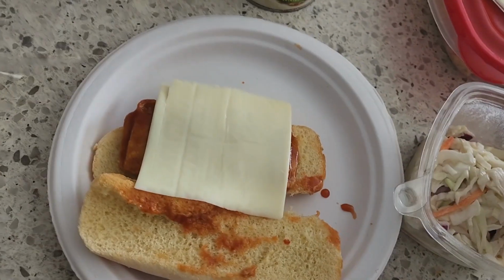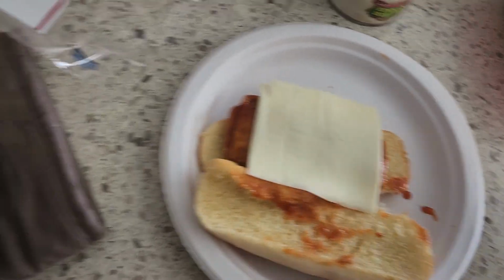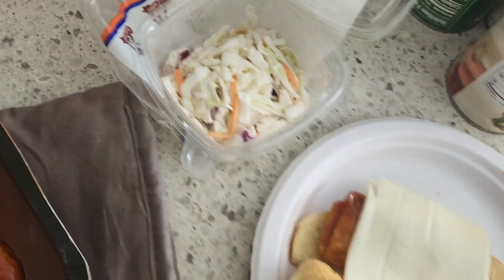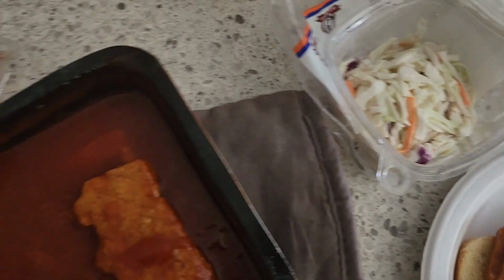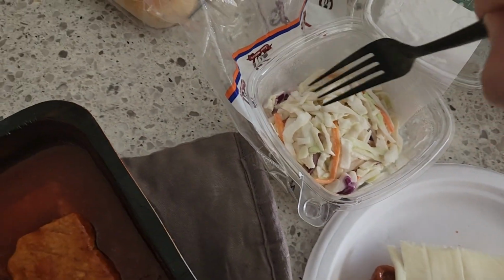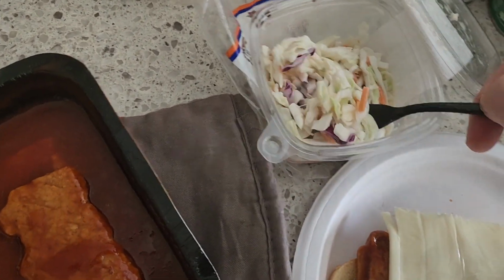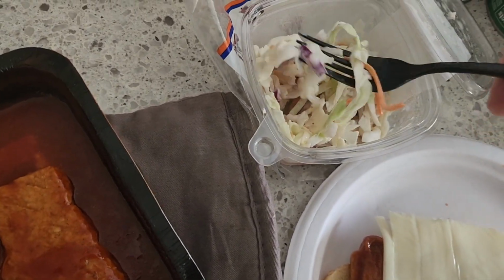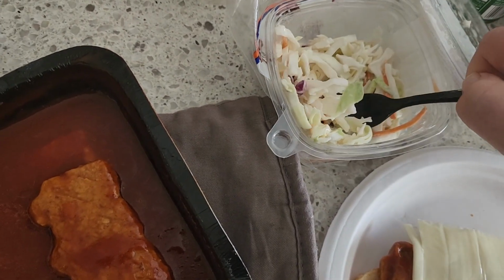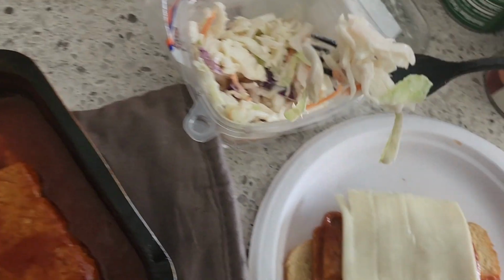But wait, there's more. Oh yeah, that's right. I said secret ingredient, didn't I? Now, I'll be the first one to admit I have no idea how this is going to go down, but I have some coleslaw. Some fancy deli coleslaw, actually. I actually went above and beyond the normal Walmart. Grind it down till it's chunky flour consistency coleslaw. Take a forkful of that, if I can. So I'm trying to do this while looking through the viewfinder of my camera, and put it on here.